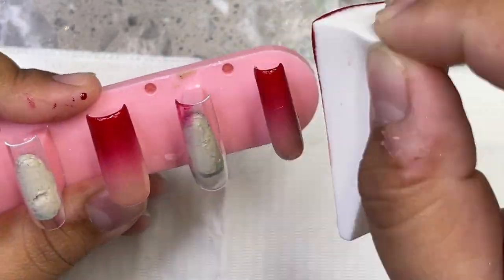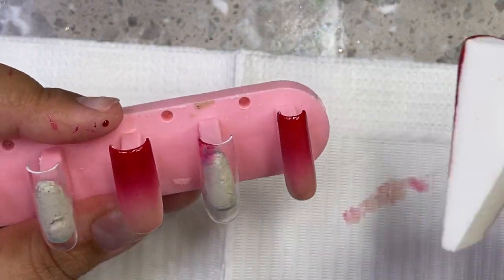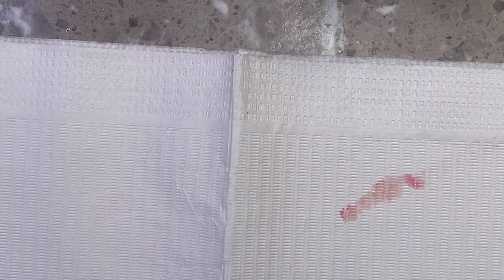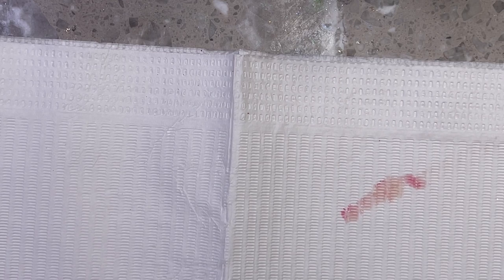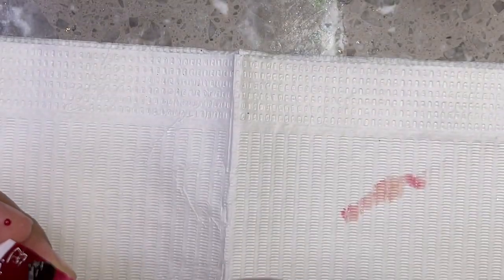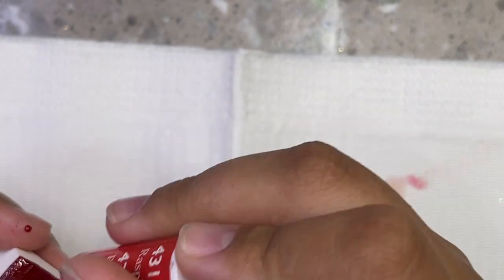And as you can see, this red just really added a pop of that beautiful cherry color. I really wanted a little bit of a darker tip, so I love the way this looks. And I wanted to show you guys that it is really easy to blend red with gel polish. Literally, blending red with acrylic, that's a nightmare. Oh my gosh, I hate doing that.